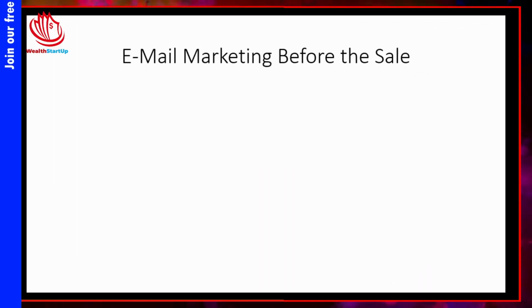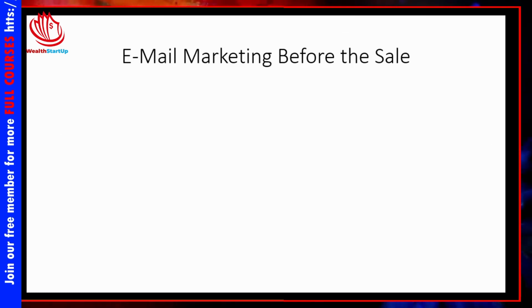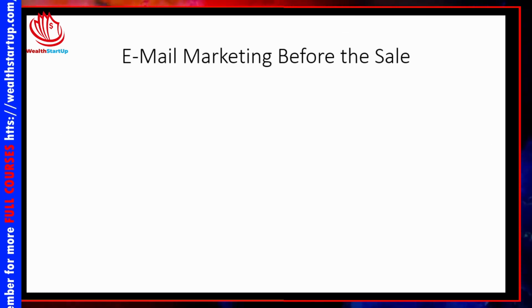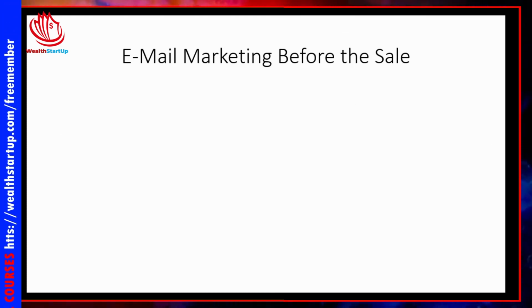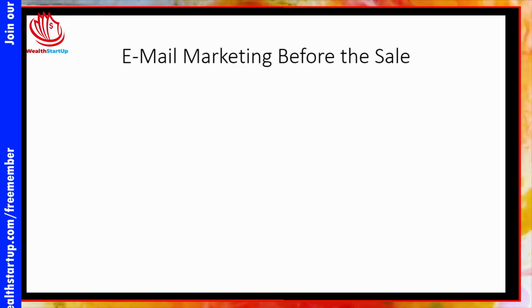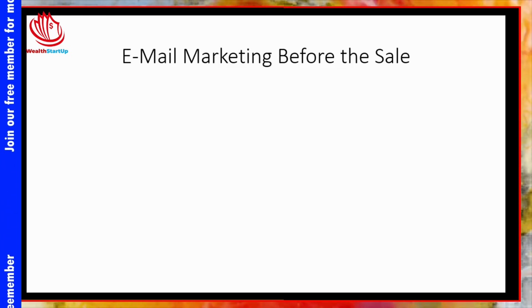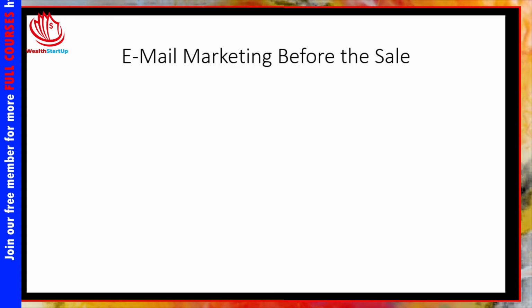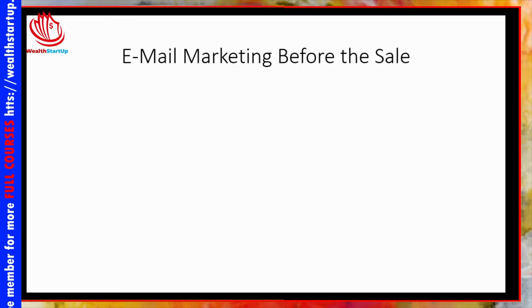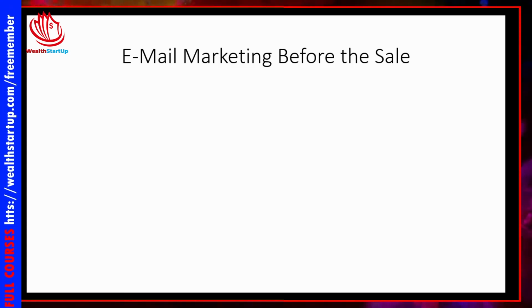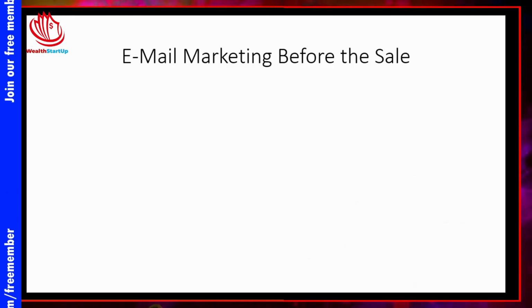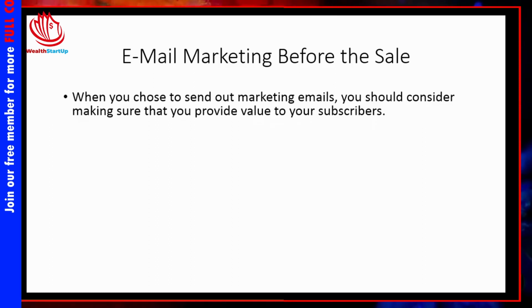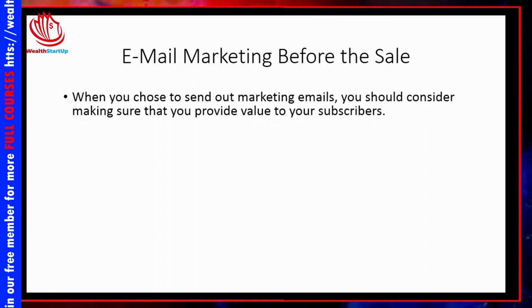Hello and welcome. Now in this video, we're going to be discussing the content of your emails. And we want to talk about that content and what you're going to be putting in your emails before you actually start sending affiliate offers and offering products for them to buy. And it's important to think about this in a couple of different ways, and we want to go through that here in this video.